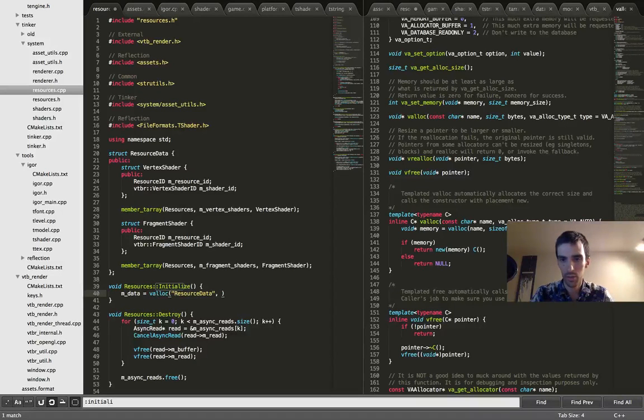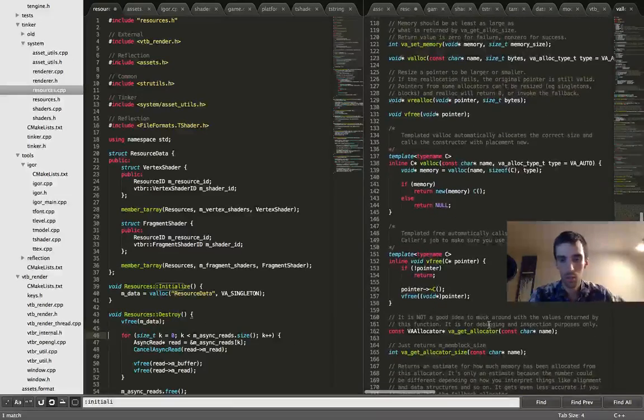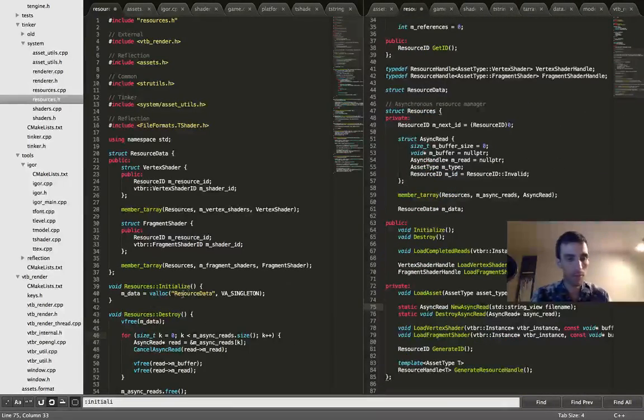So I don't even need to write that. I can just say singleton. I'm pretty sure I can use a singleton allocator here because there's only going to be one resource loader ever in my program. So that should be all right. And then vfree data when I'm done. And yeah, that should work fine.